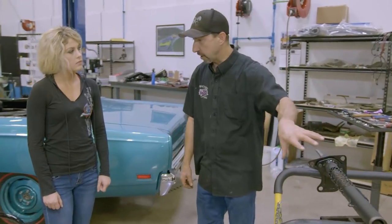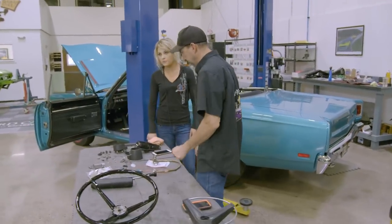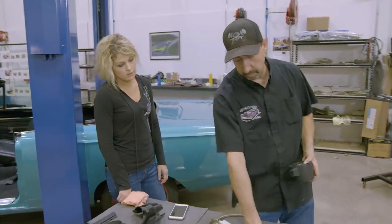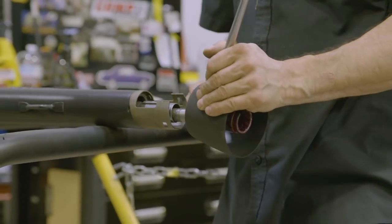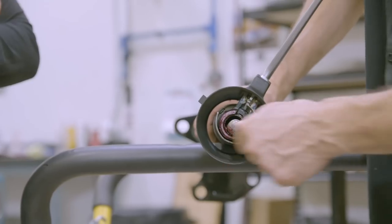Now we're going to move to the actual column. The actual column has a couple different pieces in it. This is our lower piece. This will go on first, and this will actually support this handle that'll go in there. Okay, so we'll grease this, put that in, get the actual column in, and then start building out that lower part. Get to the fun stuff. Exactly.